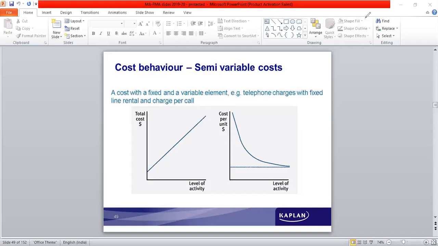So we see that the total cost curve is not starting from the origin. This is the origin, but it is starting from this point. Why is it starting from this point? Because at this point we already see that there is a fixed cost. So that would remain the same, even at zero or at the maximum capacity; there is a fixed cost incurred. On account of that, the cost is not starting from the origin, but from another level, above the origin.